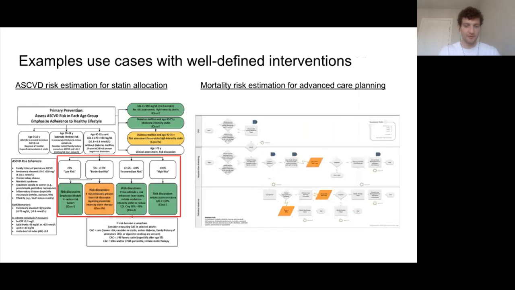STARR has provided our group the opportunity to construct predictive models that are useful because of the clear role of risk prediction in existing clinical workflows or novel ones. For example, we have built machine learning models with STARR to estimate the risk of atherosclerotic cardiovascular disease. Such models can plug into existing clinical practice guidelines that recommend the allocation of statin therapy on the basis of estimated risk. Our group has also worked to integrate a model that predicts mortality into a novel care pathway that was developed at Stanford Hospital to prioritize referral to advance care planning.